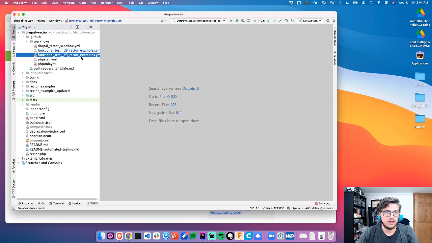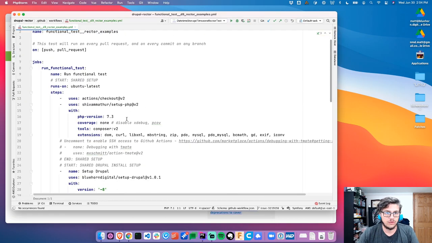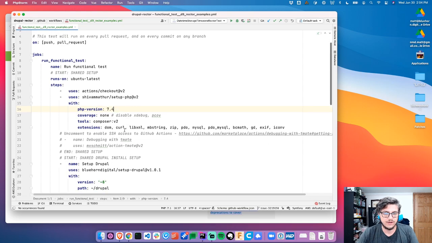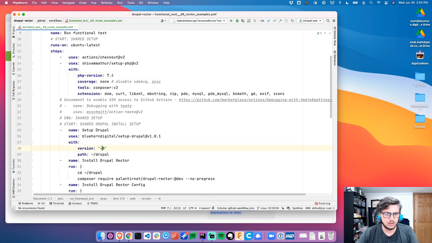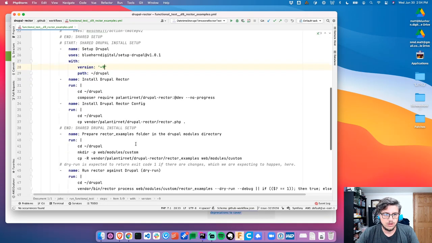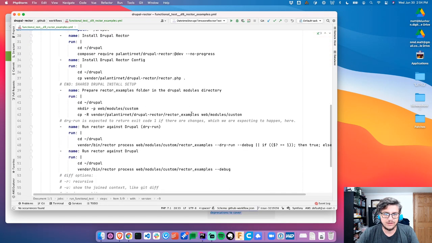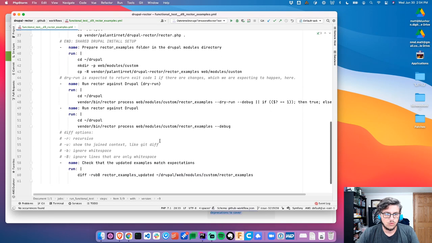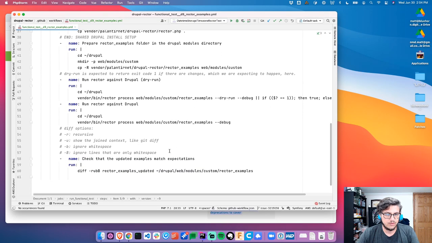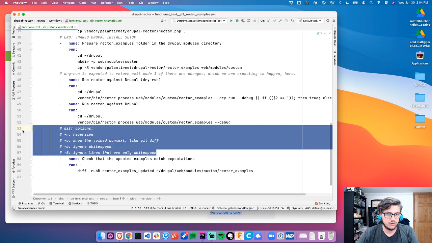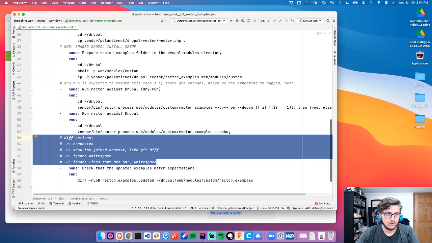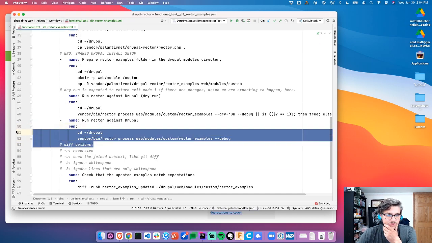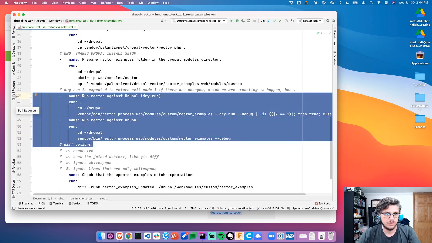We'll go through and change a few things here. We're going to bump the version to 7.4 and the Drupal version to 9. Now, the only problem is that we don't want to run these yet.